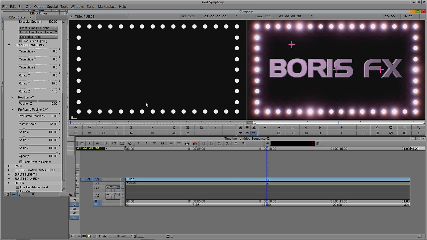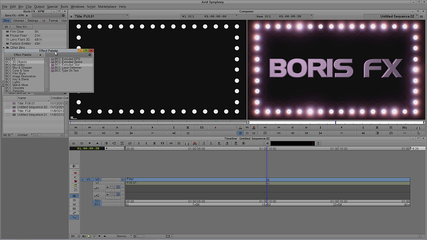faster render. Okay, so again, I'm going to be going back to our favorite effect, Lens Flare 3D. What I'm going to do this time a little bit differently, though, is inside of lights, I'm going to hold Alt on Windows, Option on the Mac. We're going to take Lens Flare 3D. I'm going to Alt drag it down on top of this effect.